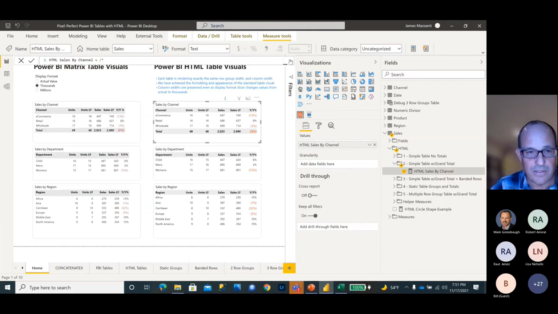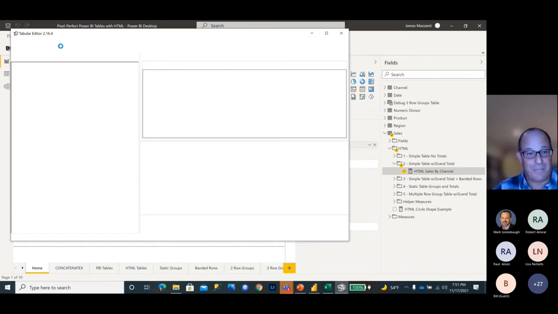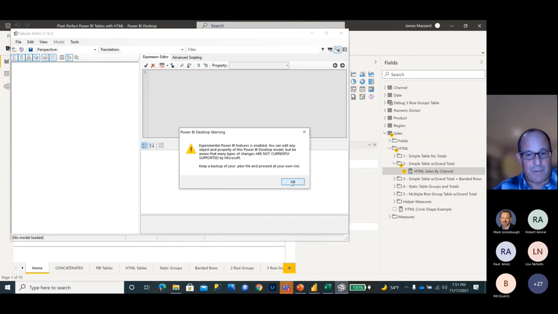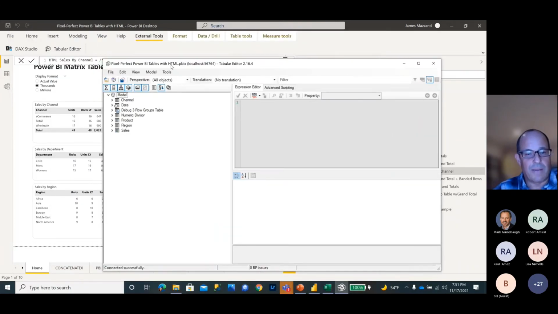This is really ugly, so we're going to use external tools. I don't know what that delay is there. External tools. All right, and I like to work in Tabular Editor. Another tip here is that this button for Tabular Editor will not be there by default. You have to install Tabular Editor.